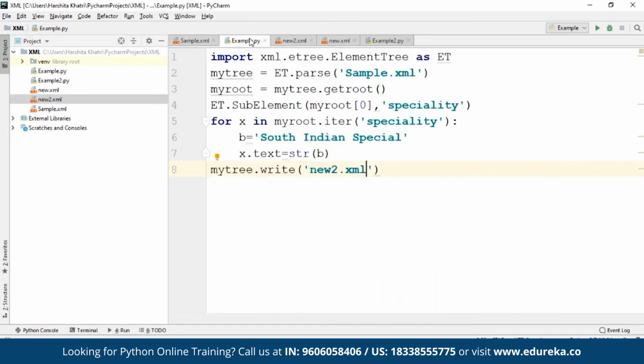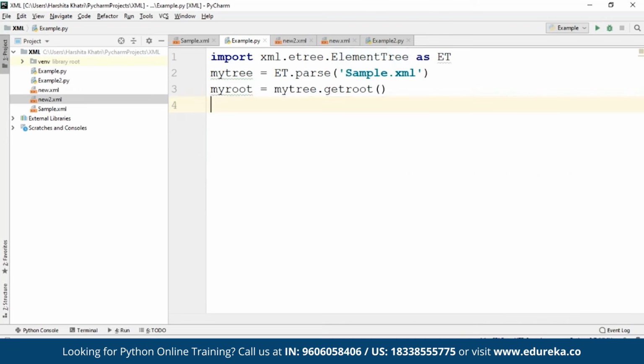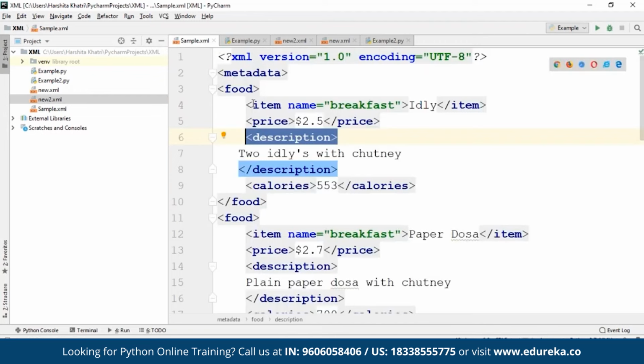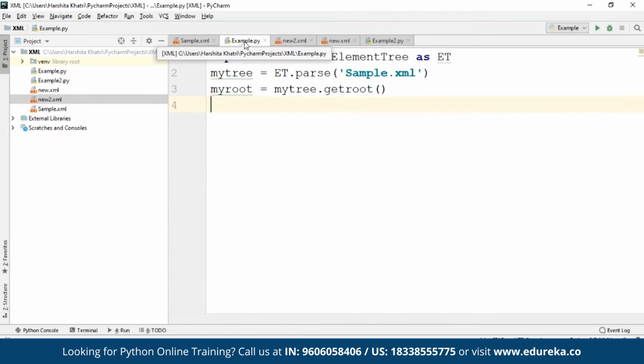So now let's move on and see how you can delete attributes or sub-elements using the elementary module. Let me just clear this. Now, in case I want to remove some attribute that's present in my file. So as you all can see, I have an attribute to this item tag. Now, if I want to remove this attribute, all I have to do is make use of the pop function. To do this, I'll say my root, and I'll specify the subscript as 0, which will be the first child of the root element. And then I'll specify another subscript, which will be the first child of the food tag.